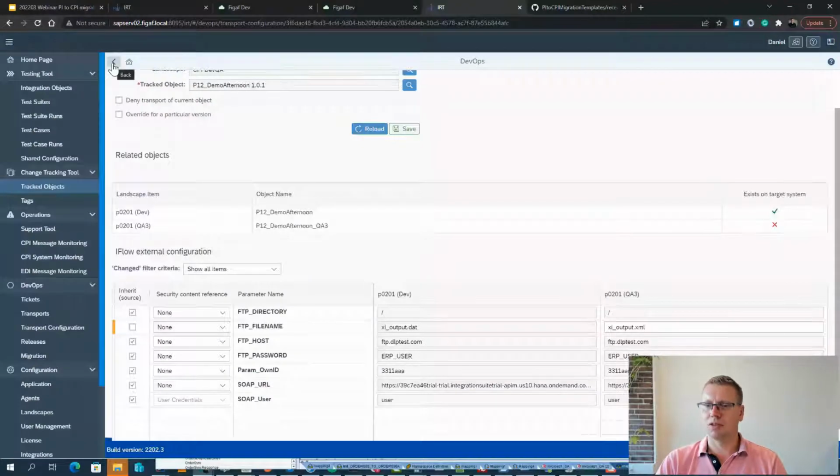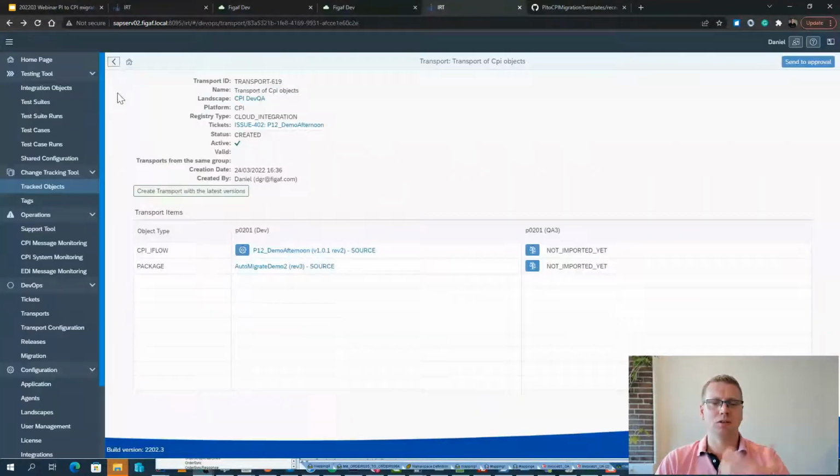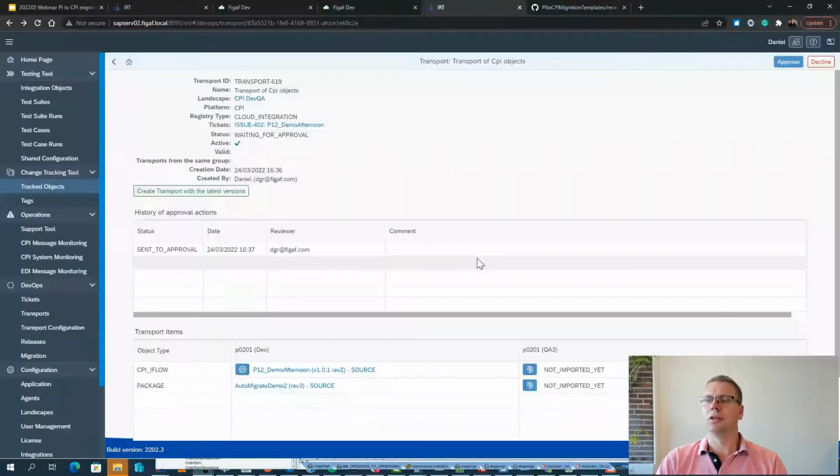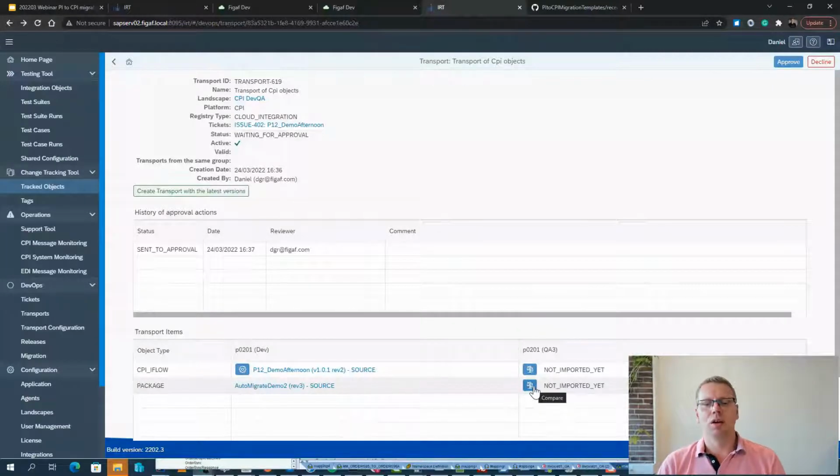So now we have made a change to the configuration, the way it's going to be deployed in our QA system. We can send it to approval. Normally, a developer should not have access to approve changes. I do, because it makes the demo a little easier. I now have the same capability to do comparison with the different objects.